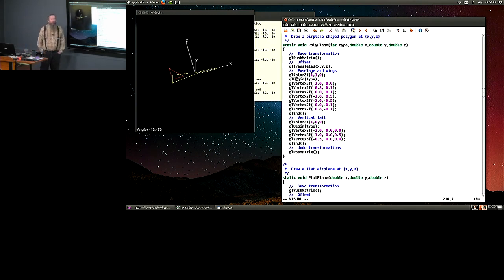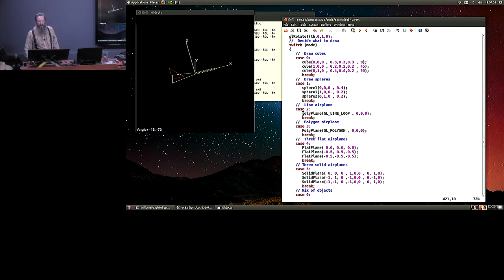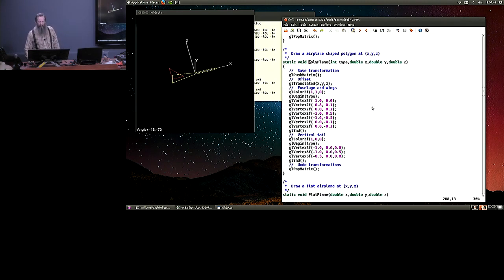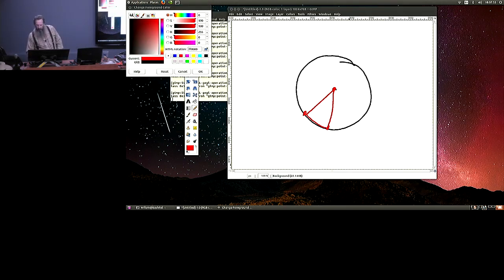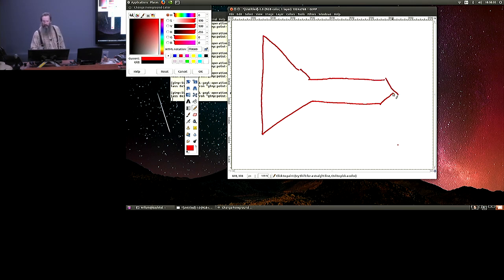And so what I'm going to be able to pass into this polyplane function from down here is either GL line loop or GL polygon. Depending on which one I pass in, it will either just outline those vertices or it will fill it as a polygon. The specific vertices I'm going to specify are basically this set. I'm going to start up front, go to the edge, go back to the wing, down to the back, up here, down like this, and like that.